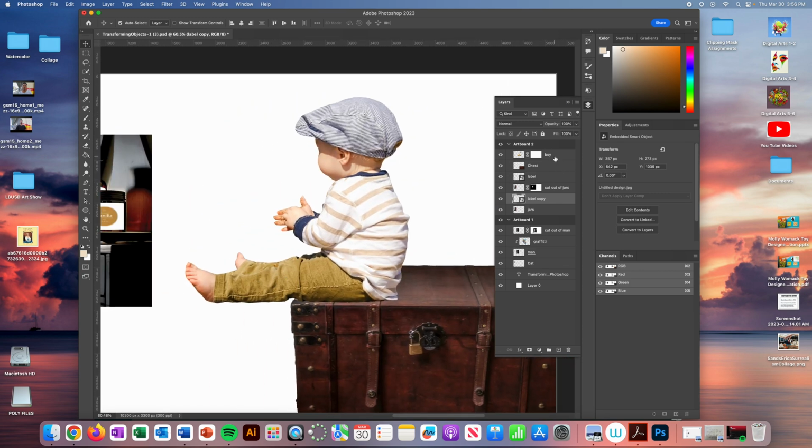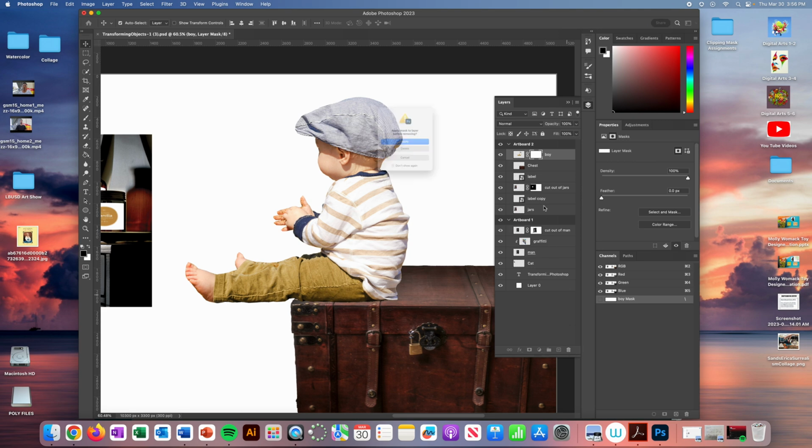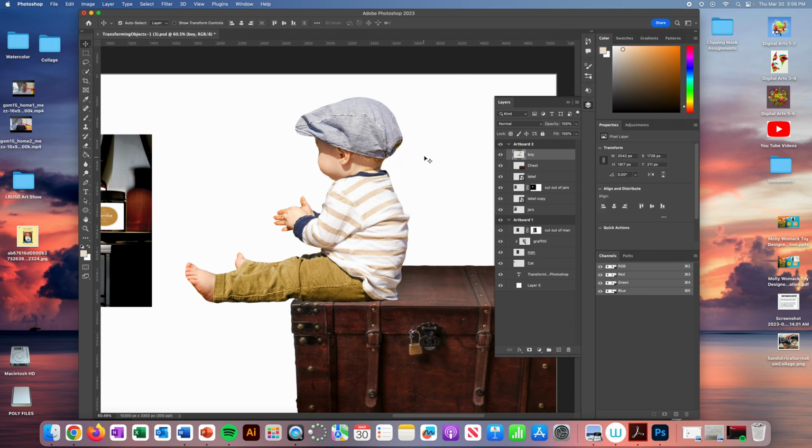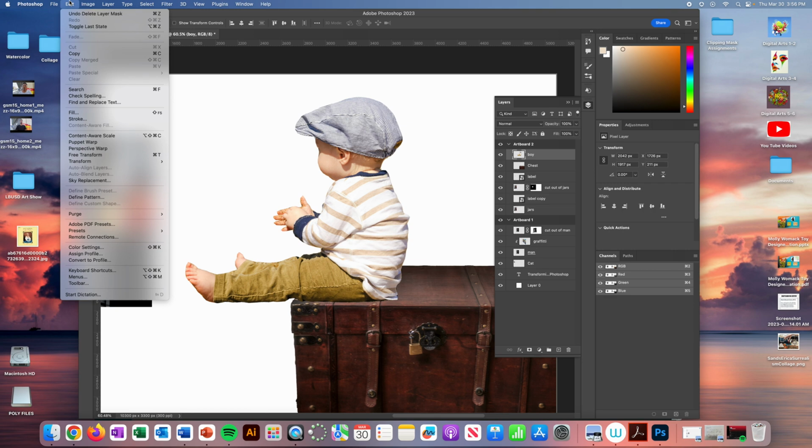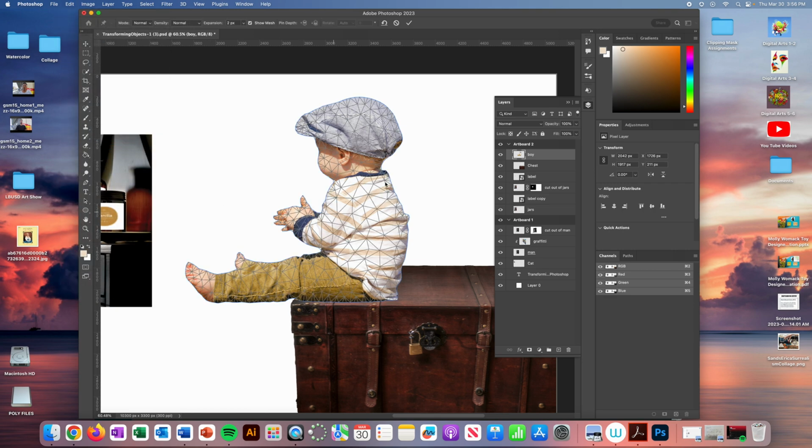So we're going to head over to the boy, and there shouldn't be a layer mask here, so I'm going to actually take that away. Okay, we are going to edit, and this time we're going to use what's called Puppet Warp. And I'm going to place little tiny anchors all over his body.